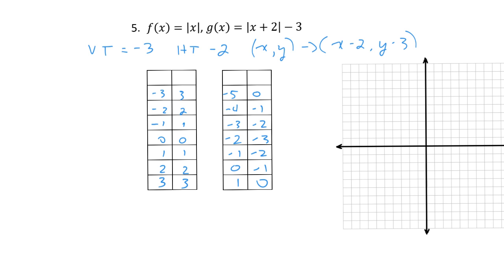Okay, and so the original one gave us that V that starts right at the origin and is centered, and it's an even function. But once we go through these transformations, at -5, I'm at 0. At -4, I'm down 1. At -3, down 2. At -2, down 3. And then I go back up again.